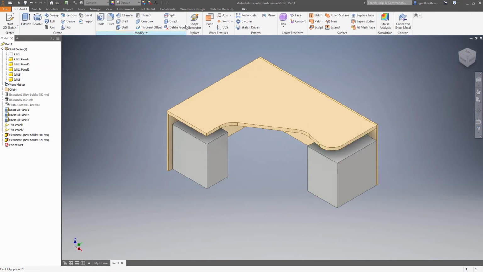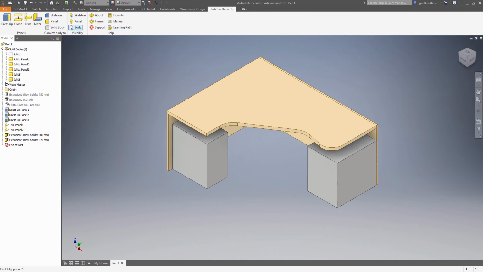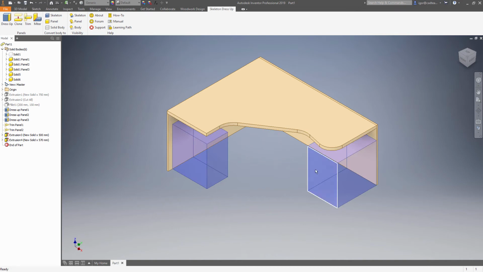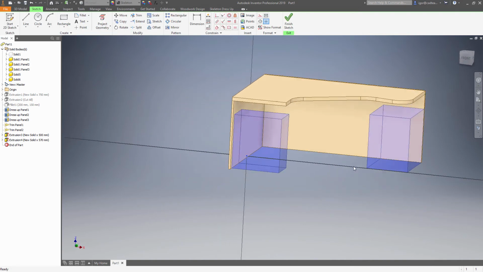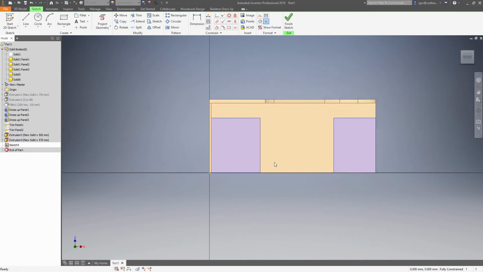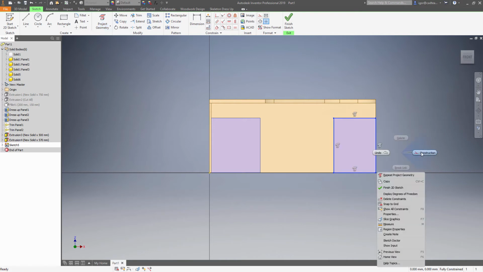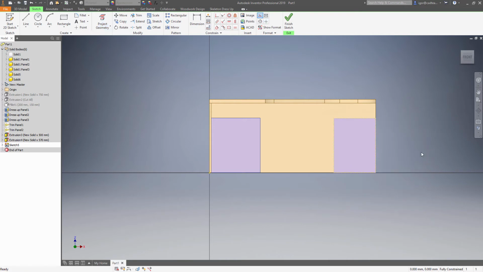To make our work more convenient, we can set those boxes' representations as a skeleton. The box on the right will contain the drawers. First, let's draw the Inset Facade. In order to do this, we need to know where the side panels will be. Let's project the external contour of the front of the drawer and make an offset by the thickness of the body panel.